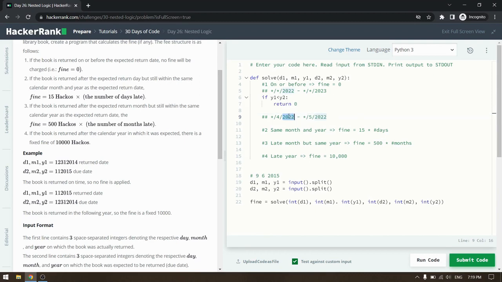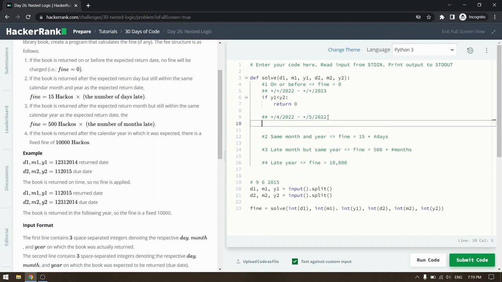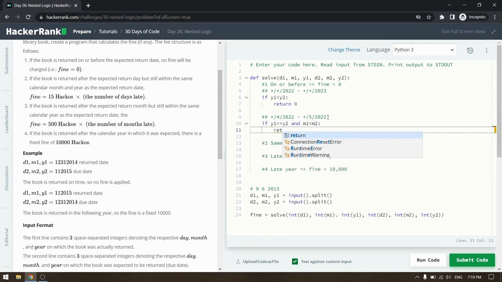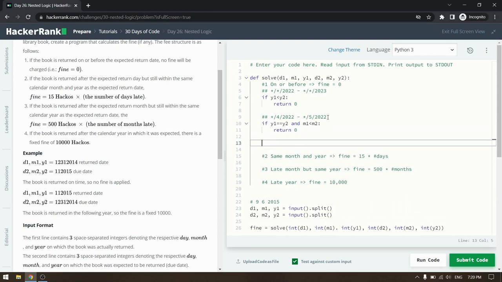Our actual return date is someday in April, and the expected return date is someday in May. So it means we returned before the expected return date, so we don't have any fine. Then we can say if year 1 is equal to year 2 and month 1 is less than month 2, then we don't have any fine. It is the second sub scenario.